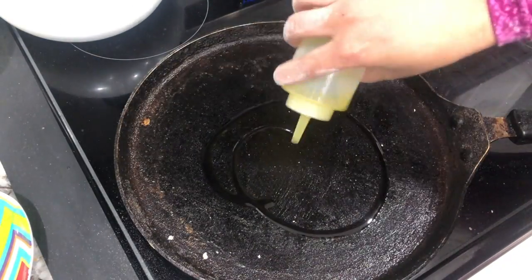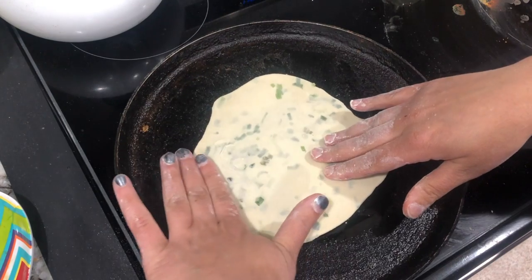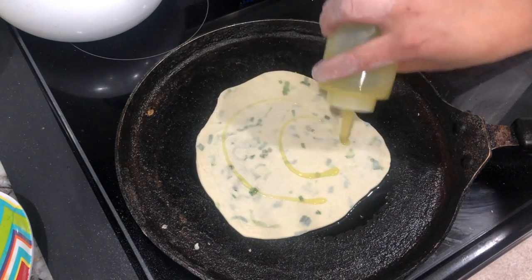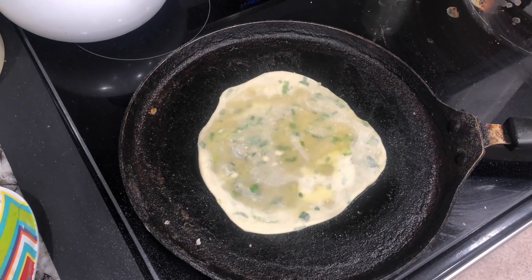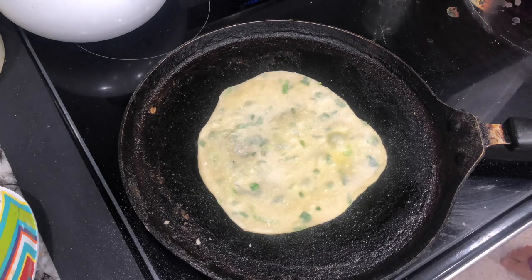Now, this clip right here is showing you how to cook it fully, without putting it in the freezer. What you do is you oil up the pan, throw some oil on top. If you don't want to use oil, you can always use butter or ghee. Tastes perfectly fine, and maybe even better.